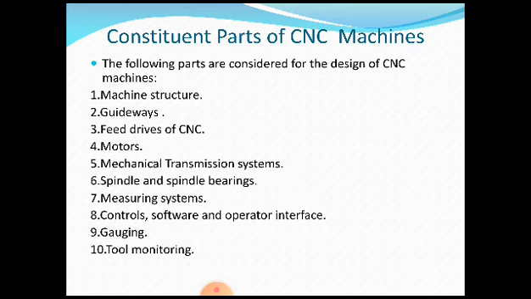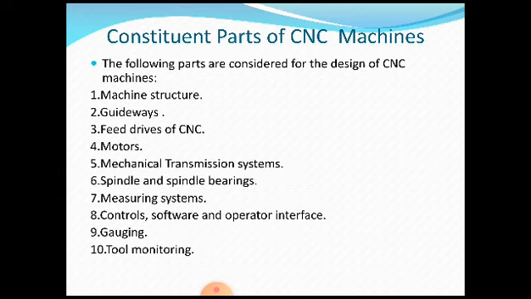There is a built-in system where the tool is monitored for the breakage of its cutting edge as well as its performance. We know one important thing: whenever any type of cutting tool is used for production, after a certain time it loses the efficiency of cutting operation. The operator is not going to check every time whether the efficiency has gone down or not. So there is a certain parameter through which it is possible to monitor whether the tool is working properly or not. Such a system is available in CNC machines.